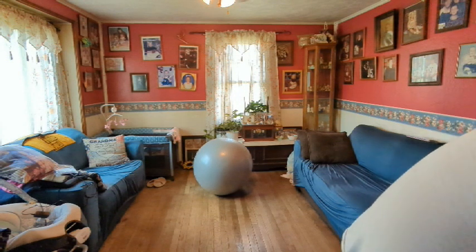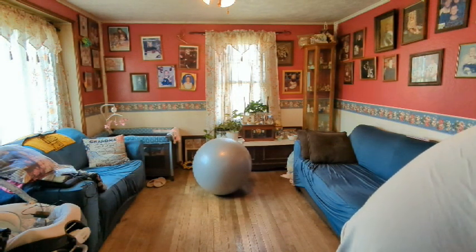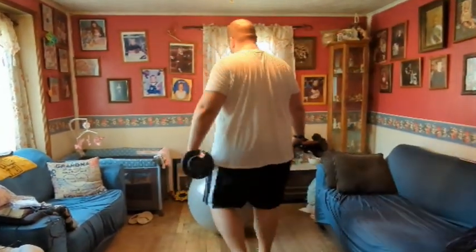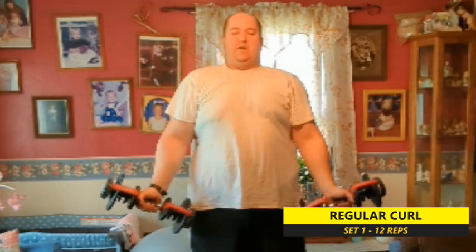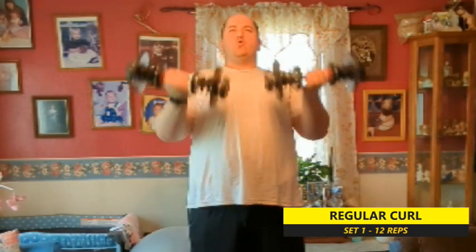Now, with weight selection, your muscles might be fatigued. You might be able to curl more than what you're going to right now, and that's okay. Find a weight that you can keep going with, that you can keep moving with, that isn't too light, but also you don't feel like you're struggling to maintain your form.